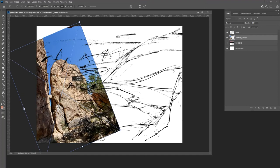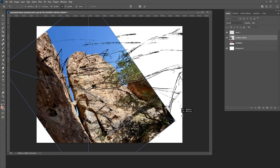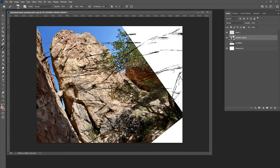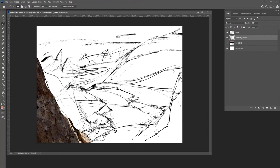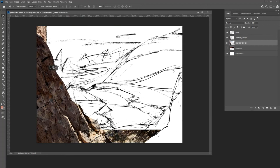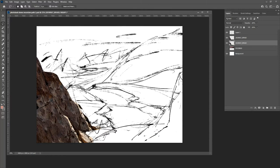The nice thing about photo bashing is you can take any little bit and piece of an image — you can select areas with the lasso tool, transform things, and the scale and color don't have to make sense. Here I'm pulling in a rock area; I like this shadow shape so I'll lasso the extra area, delete it, then do some color adjustments. You can copy and paste the same thing, reorder the layer stack, and put it in a slightly different position.